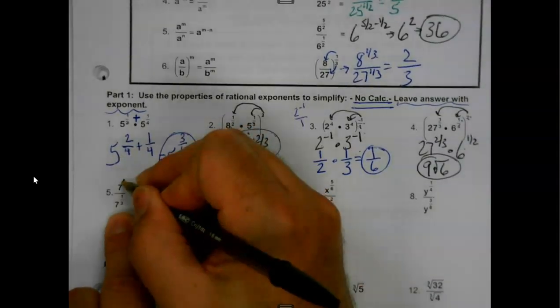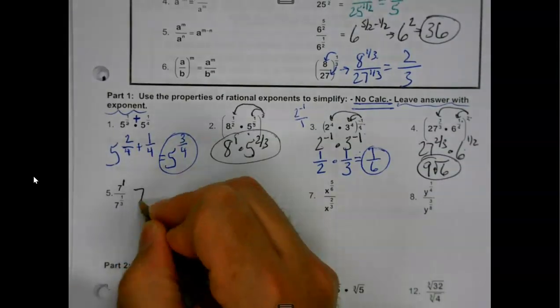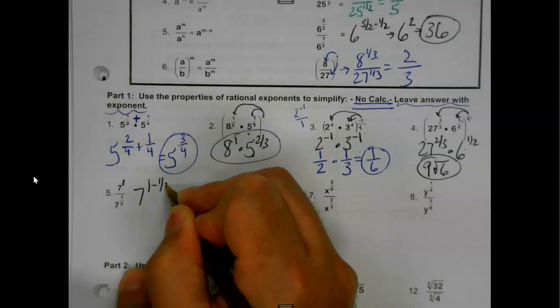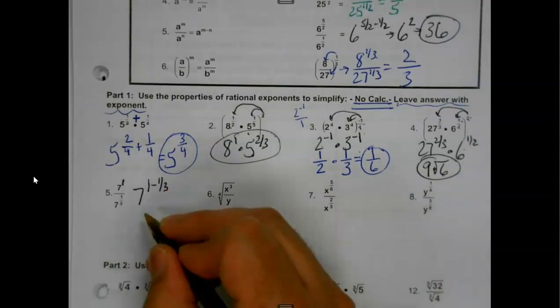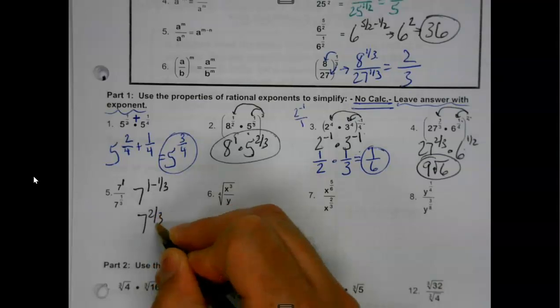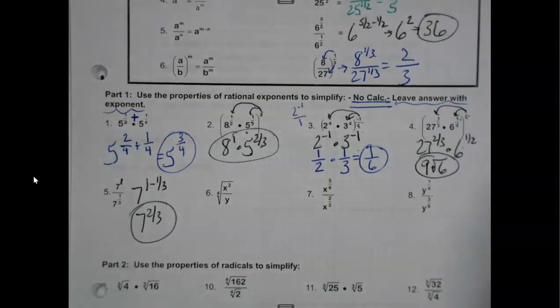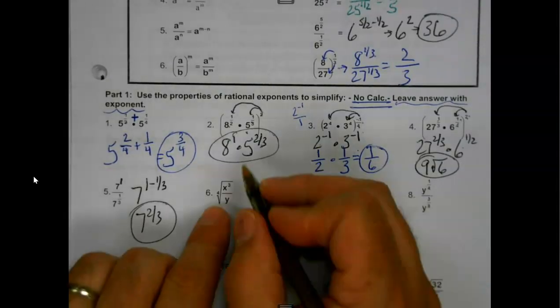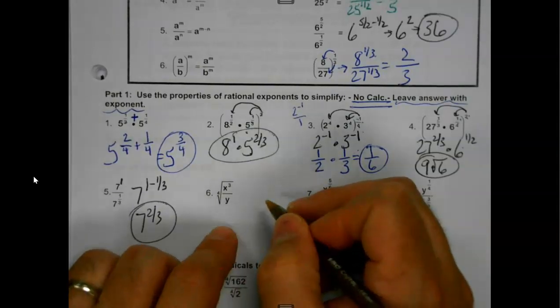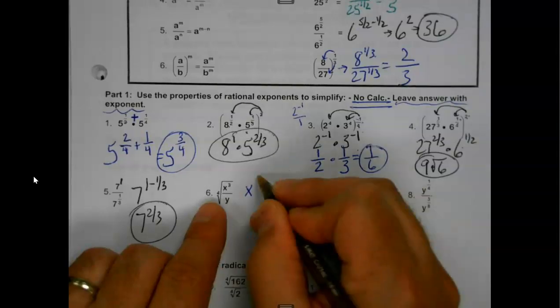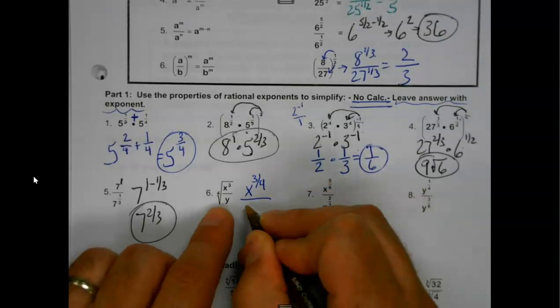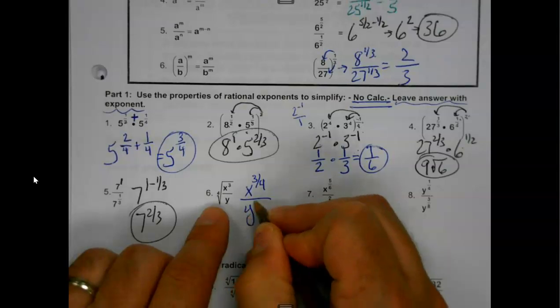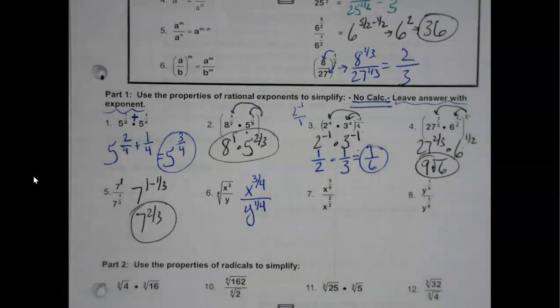Same base. Okay, we have hope here. So this is 7, 1 minus 1/3. 1 minus 1/3 is 2/3. As far as I can go. So most of the time there's going to be a step you can go, but there's usually not going to be multiples. Like here, you're like, I don't know, exponent over index, okay. Uh-oh. Exponent over index. Okay. Let the fun begin.